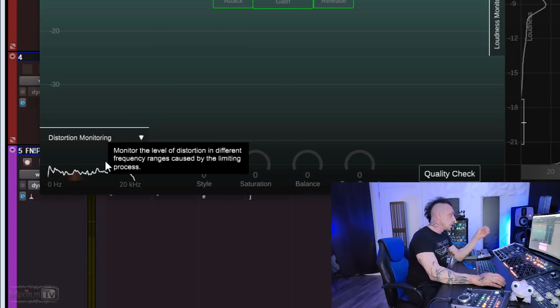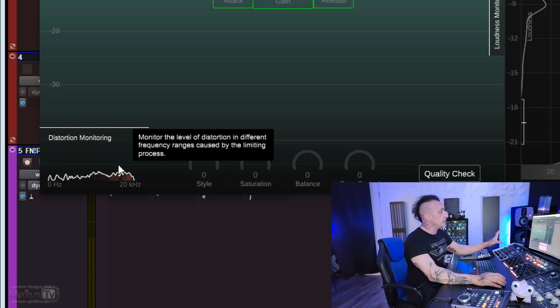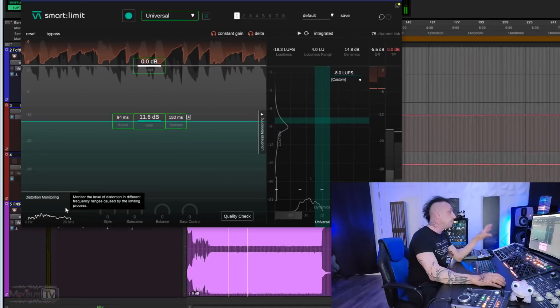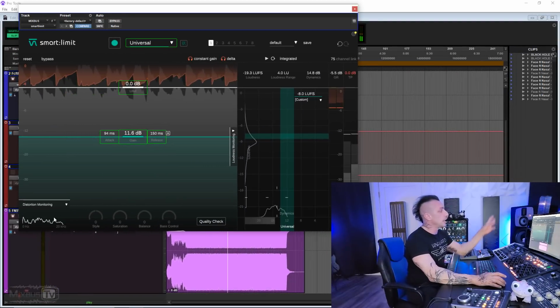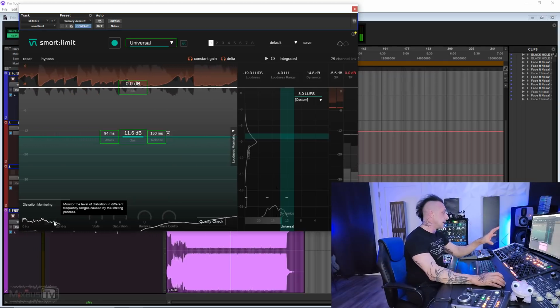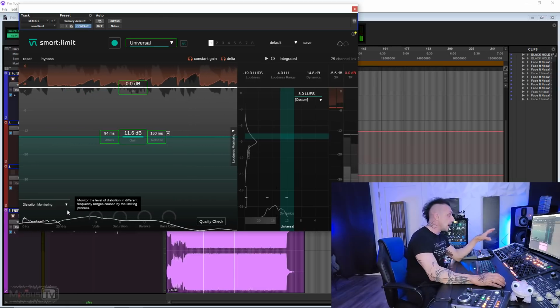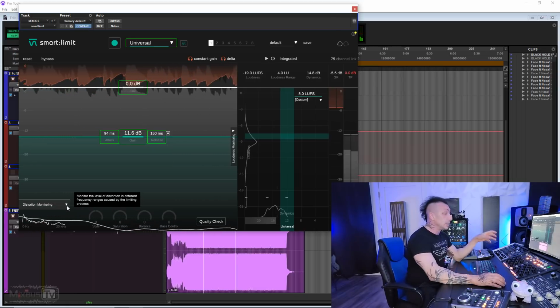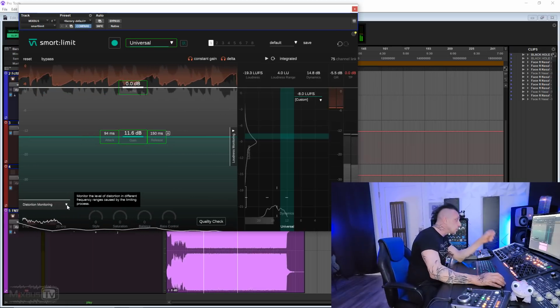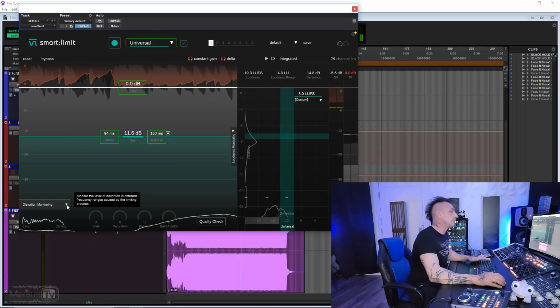I wish Sonible would give us the option to make this like either full screen or bigger, maybe in a different window, or make this one the same size as the plugin momentarily, so we can keep an eye on the distortion monitoring, because I think this is a pretty cool function to have. I don't think any other limiter has it, and it's kind of too tiny. All right, they had a great idea. I wish it was implemented a little better.